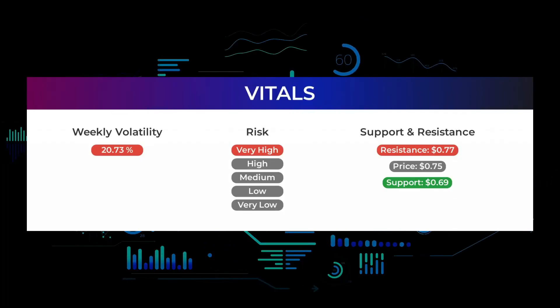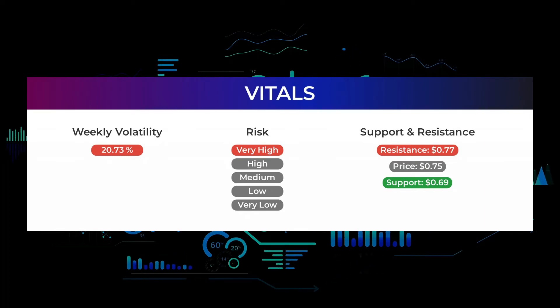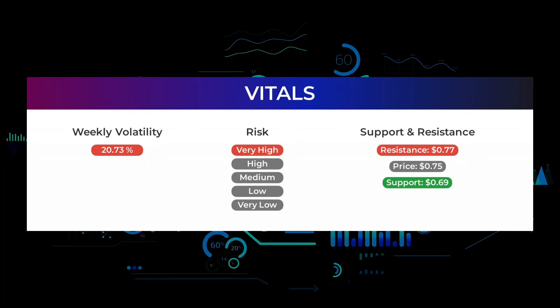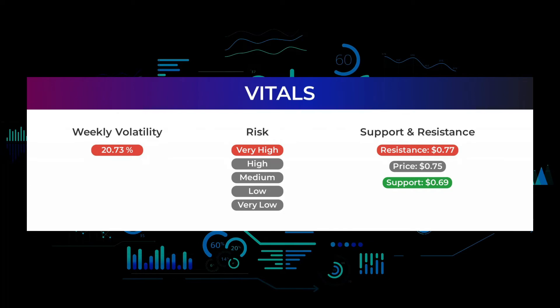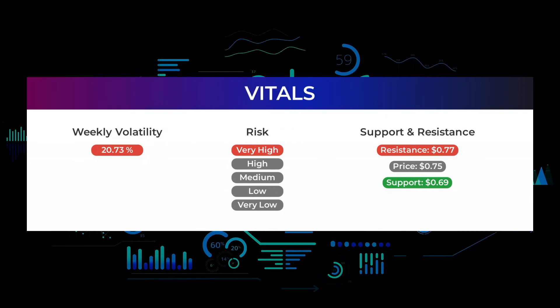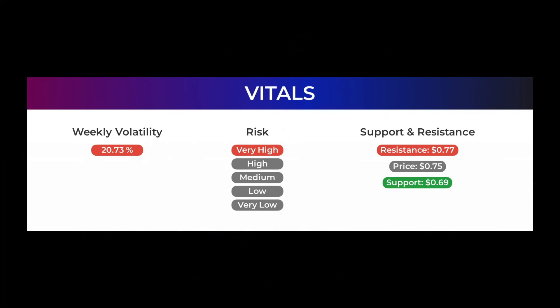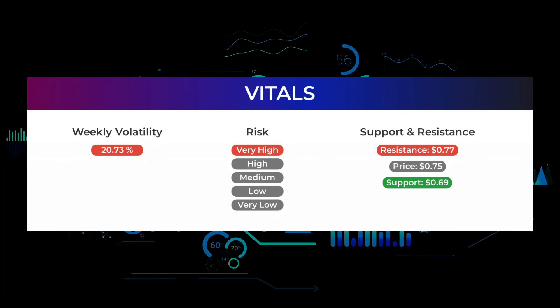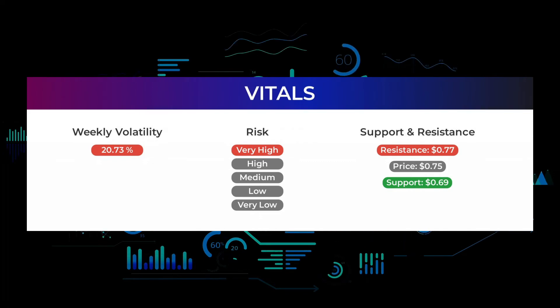Support, Risk and Stop Loss for Imperial Petroleum. On the downside, the stock finds support just below today's level from accumulated volume at 69 cents and 67 cents. There is natural risk involved when a stock is testing a support level, since if this is broken the stock may fall to the next support level. Imperial Petroleum finds support just below today's level at 69 cents. If this is broken, the next support from accumulated volume will be at 67 cents and 59 cents. With a very large prediction interval from the Bollinger Band, this stock is considered to be very high risk.